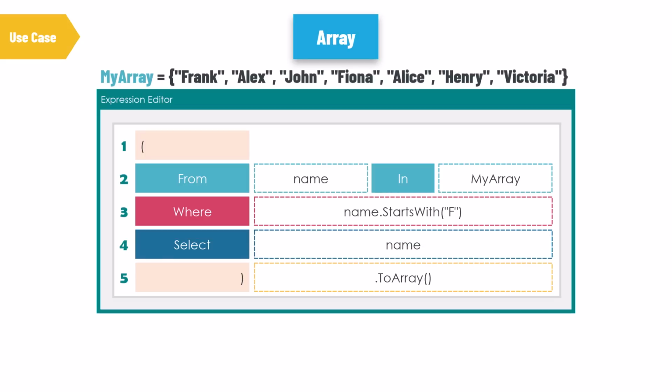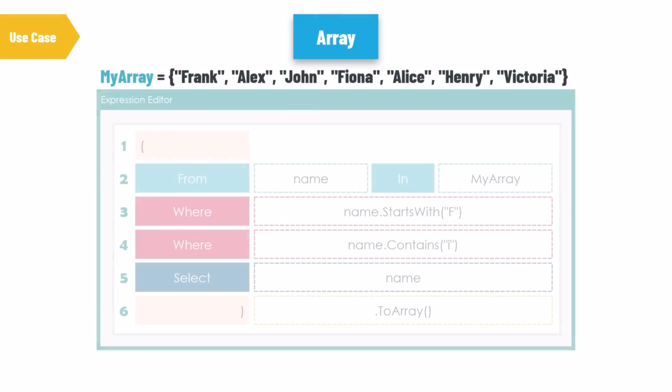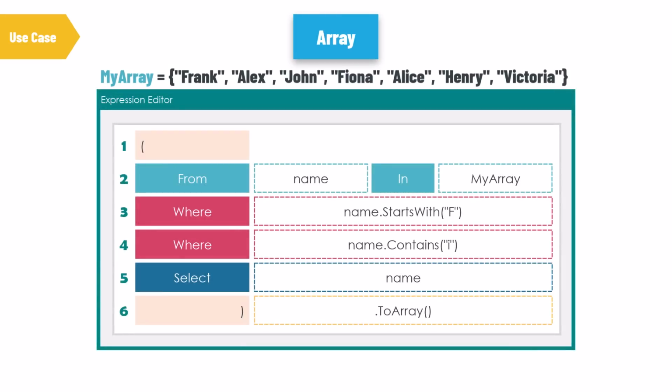Let's now add a new condition for this query using a second where clause. After filtering the names, I want to set a new filter, to get only the names, which contain the letter I. I can do that in many different ways. Let's check the first one. I will add new where clause after the first one, to write the second condition. The output of this query will be the following array, which contains only this name.